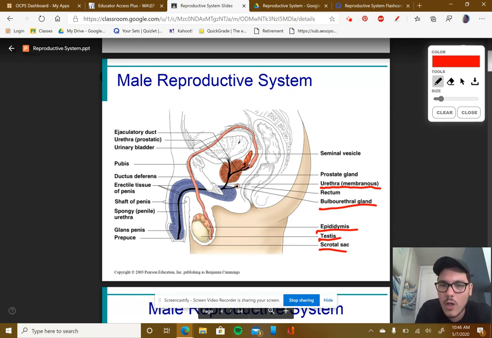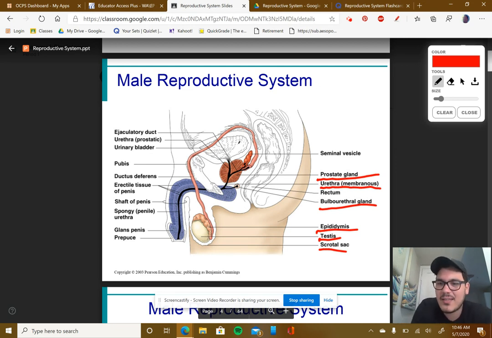Then we have this large orange-colored gland that we see here, and that's going to be the prostate gland. The prostate gland is, once again, a gland specific to men. Only men have this. It is a very, very important gland. In fact, it is so important that typically post 45 to 50 or so, when you go for your general checkups, if you are going, that is, it's expected for men to start getting prostate exams because this gland can become very sensitive to infection, very sensitive to possibly even cancer as well. So you really want to make sure that this gland is being treated the right way.